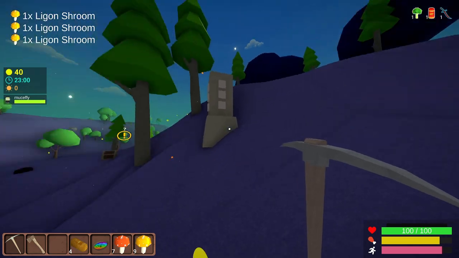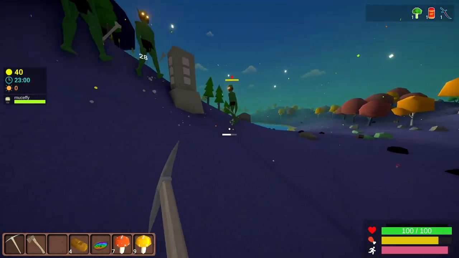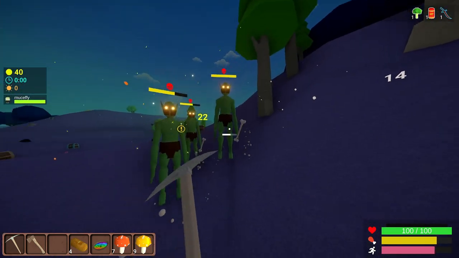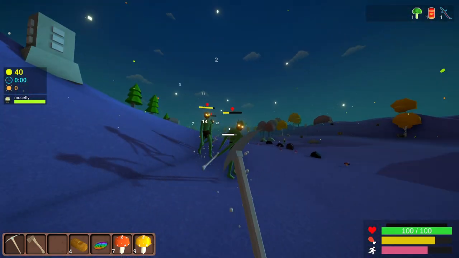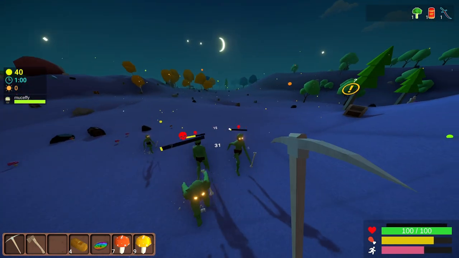Alright, peeps, there's another tower here, and it's gonna turn night, but I think we'll be able to, where's the third guy? Yeah, I think we'll be able to beat this before night fully comes, hopefully. Goblins aren't too difficult to fight, their only real threatening attack is that throw, because it kind of aim locks onto you. With everything else, you can just literally strafe around them.